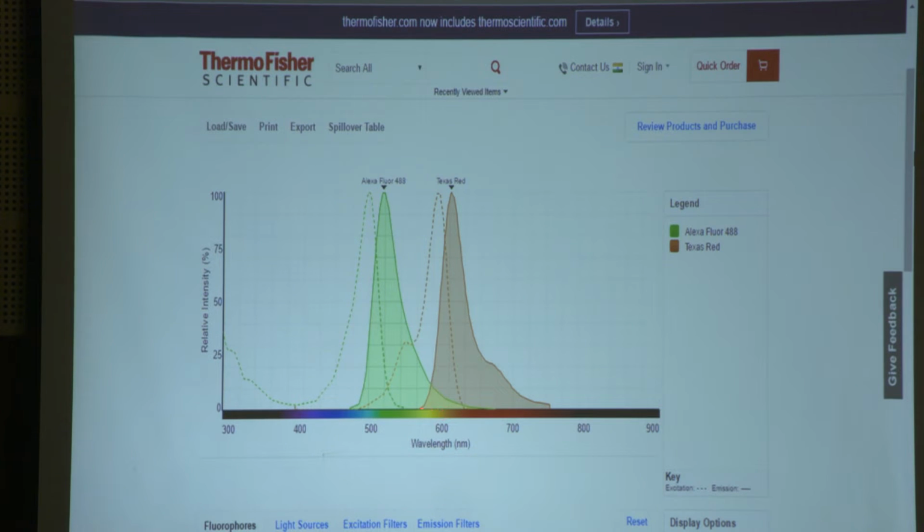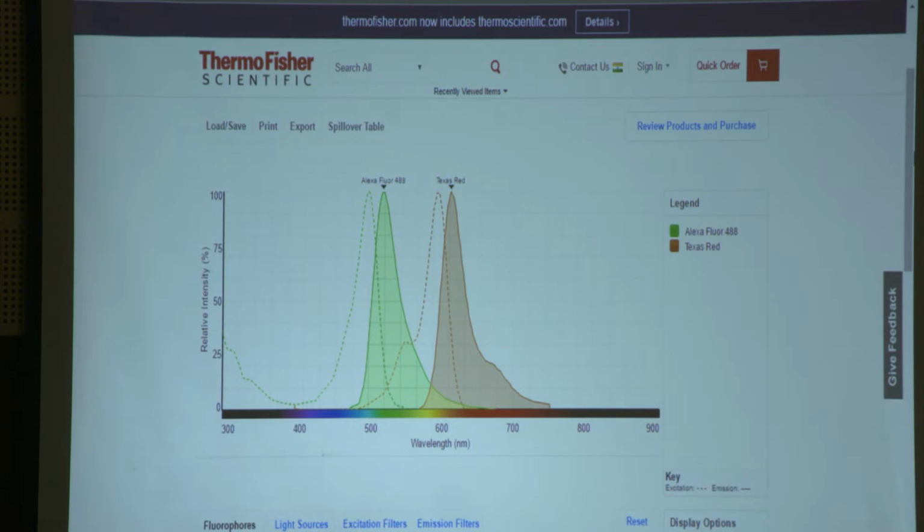But look at right here what's going on. So if I excite green, okay, I could get some bleed through here. They could bleed a little bit, okay? There could be some bleed through here. There's also another thing we have to weave in, which is the filters themselves. But just for simplicity's sake, if you're trying to do co-localization, it'd be much better if you use this and then you move something farther out here that wasn't close, because then you have less chance of this bleed through occurring, okay?